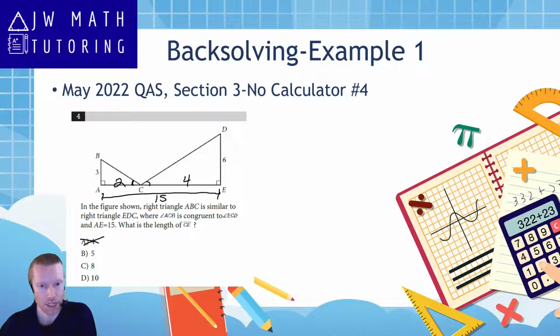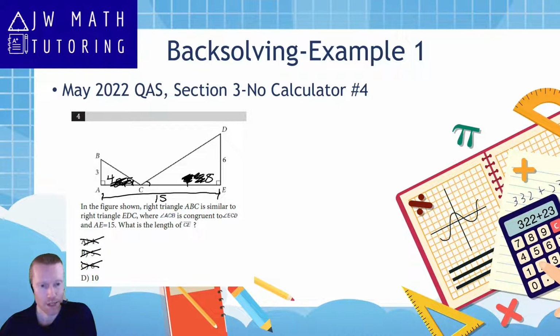And then we keep checking answer choices. So for example, this is now 5, and AC would be half of that, which would just be 2.5. Now if you add them together, do those two sides of the triangles equal 15? No, cross it out. Next we have 8, so this side is now 8, and this side is 4. 8 plus 4 is 12. Does that equal 15? No.